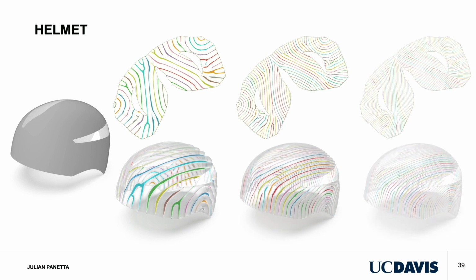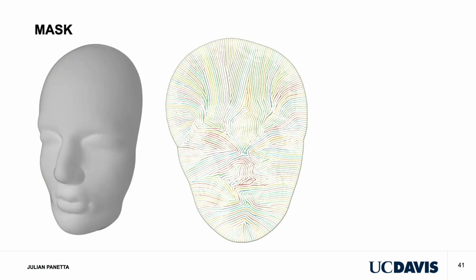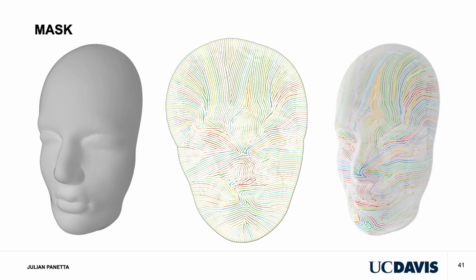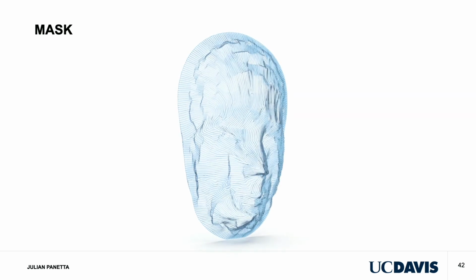I would now like to show some more results and potential applications of our design tool. Here is an inflatable helmet design that shows we have the freedom to vary the tube sizes while still approximating the intended shape. Another use case we envision is an inflatable cast adapted to a patient's specific geometry. We are also able to approximate detailed surfaces like this face mask, which we see inflating here from its flat state.